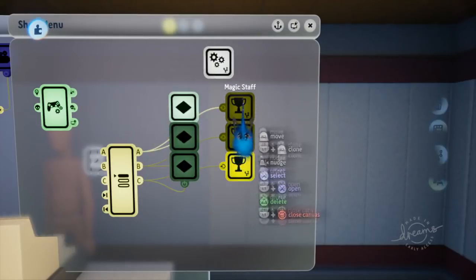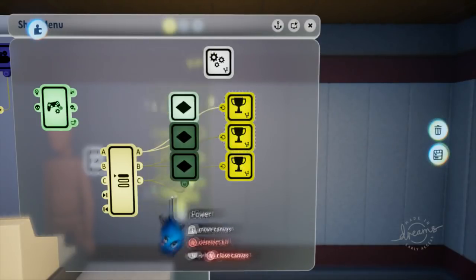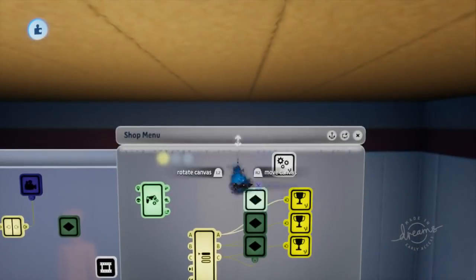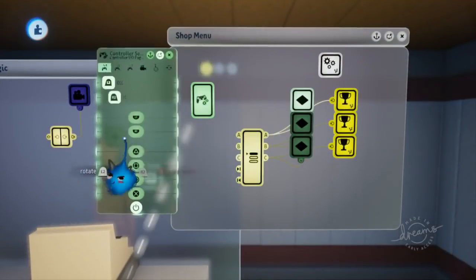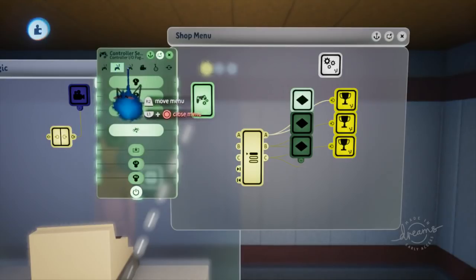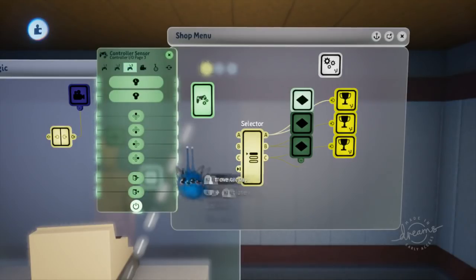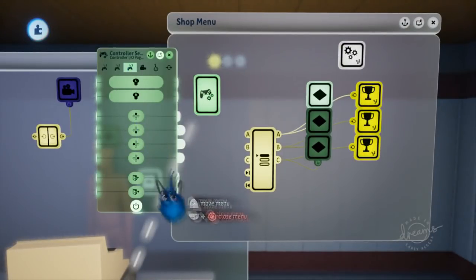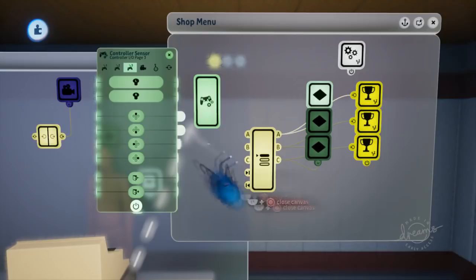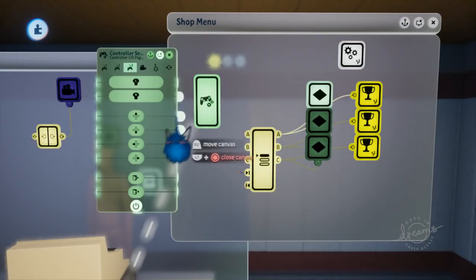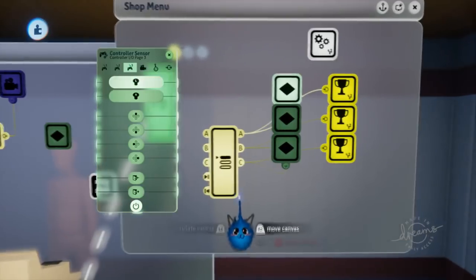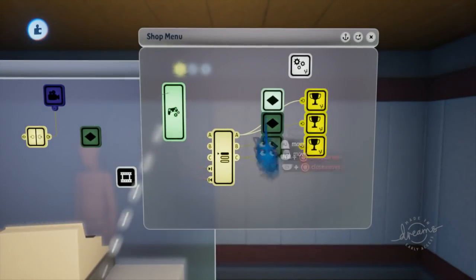And now we can go ahead and turn on all of our microchips. And we're going to go ahead and hook up the D-pad to our selector here, up and down. So on the third page, we get all the D-pad outputs as singular buttons. So down is going to be our next, because that's going down the list. And then up is going to be our previous for the selector, because we're going up the list, which is the previous item.